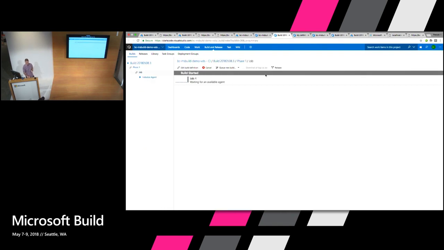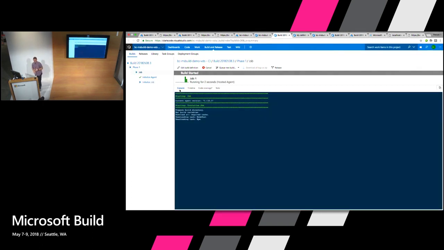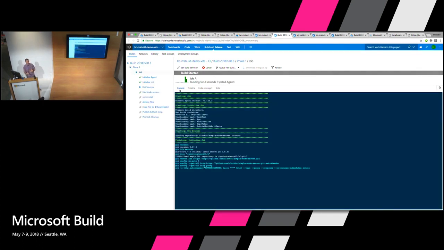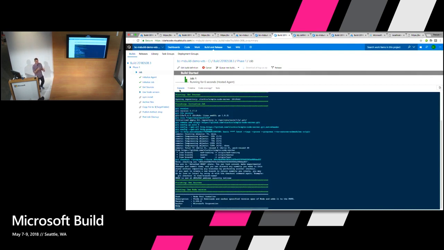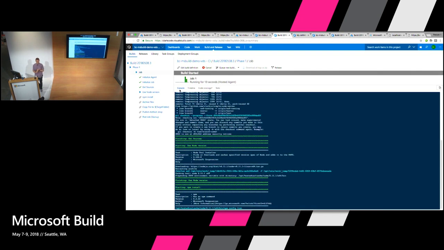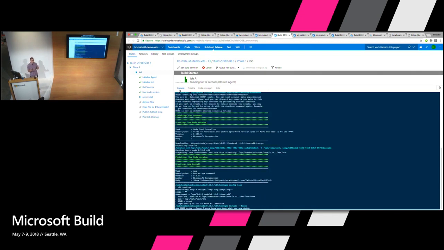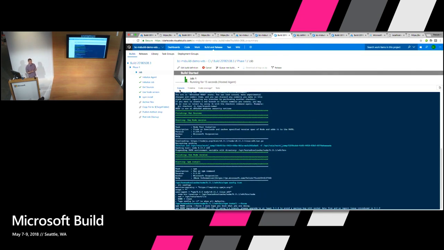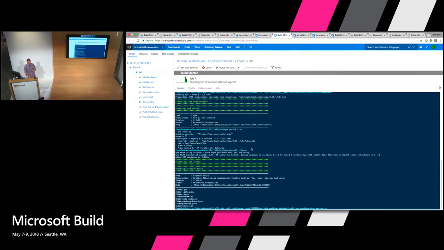It gives us a little notification that lets us do that. What's great about this to me, again, as a developer, is I see what's going on as things are happening. And I get logs live as they're happening, so I can understand where there might be a failure point. So as you start building out your build tests in here, you want to start adding in things like npm tests to run your unit tests, or some security checks. I tend to use either the Node security project as a check as part of my pipeline process, or Snyk, which is another tool that's great for checking for vulnerabilities in your dependencies.